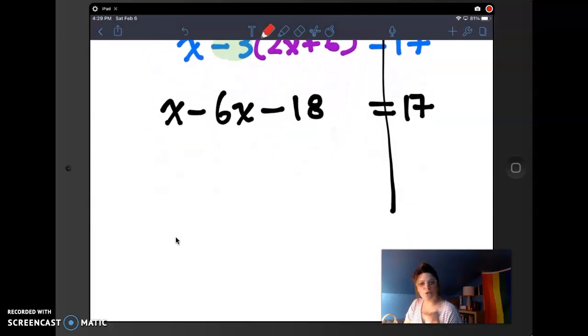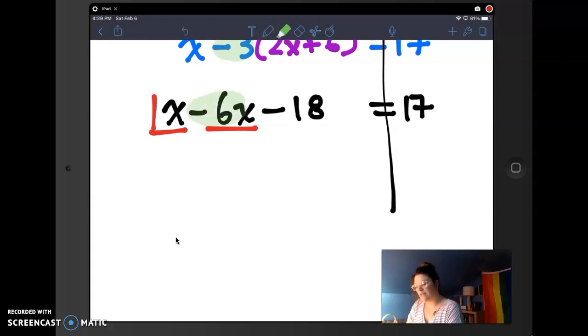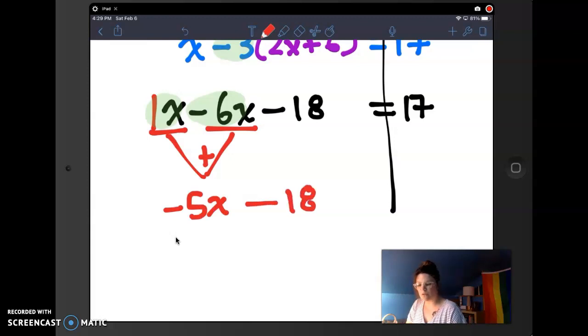Now, again, if you have two groups that are like terms on the same side of the equal sign, you need to combine them before you can continue to solve. So we have a group of 1x and a group of -6x's. Remember, this is -6x's. If you have a naked x, it has a secret 1 in front of it. So we're going to add these two together. 1 plus -6, feel free to do it on your calculator, is -5. We didn't do anything with this group of -18 ones, and we didn't do anything with this group of 17 ones on the other side of the equal sign.